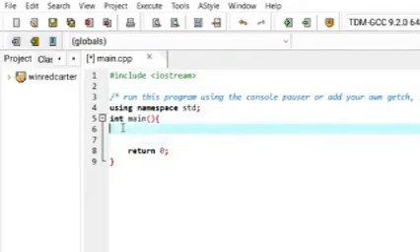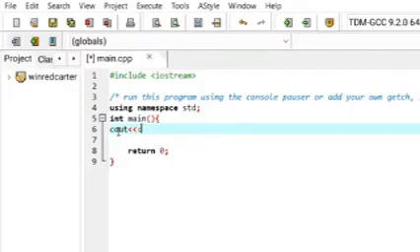Great. So we will start with what we want our code to do. For now, we want our code to just print hello world. So we will start with the console application, just like I've already explained. So cout, and we would have our two less-than signs.